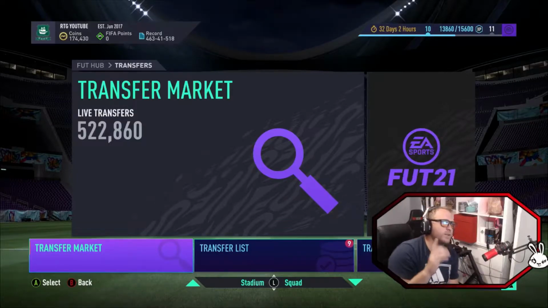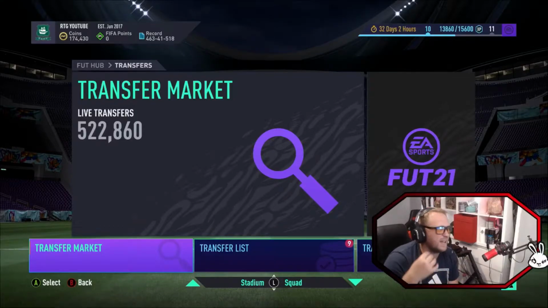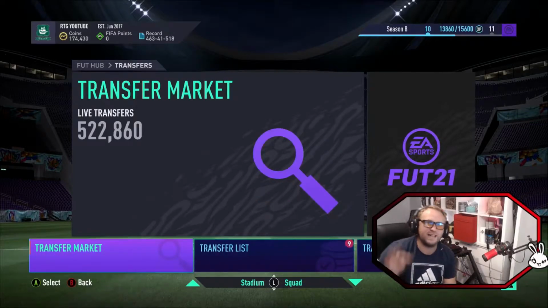Now, today we have got four cards that you can be sniping, and then I've got some just mega filters that you guys can earn 150 coins, 200 coins, every single card, and it is just as quick as you can bid.